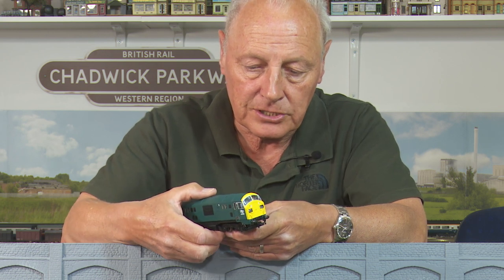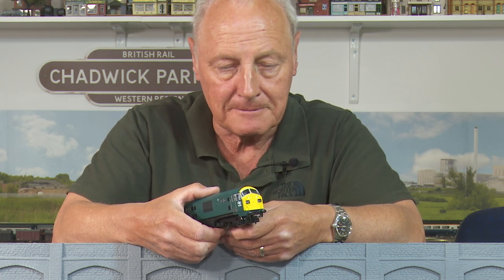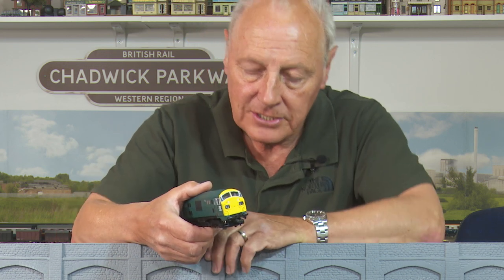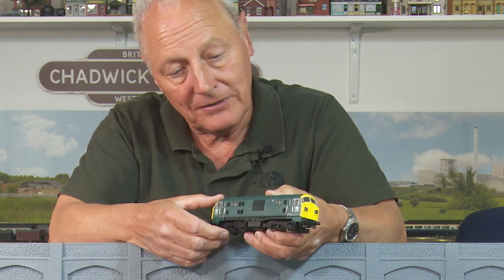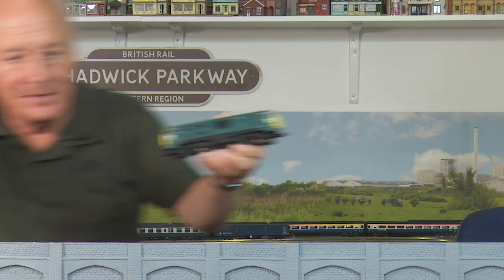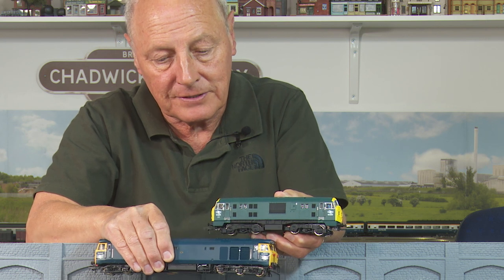A lot of the North British types, I think it was 21, 22 and 29, actually stayed up near the factory because they couldn't be trusted to roam too far from home. And why I say this is a very prototypical model is because this one is just as unreliable. It is appalling. It clearly is the wrong colour blue, and if I just go and get another blue, I'm sure that you can see the difference there.